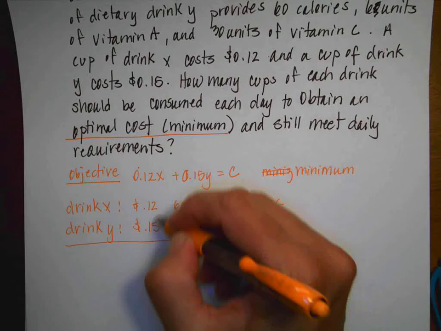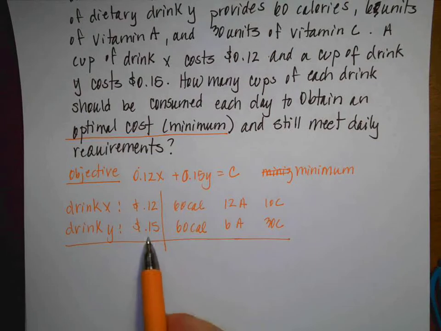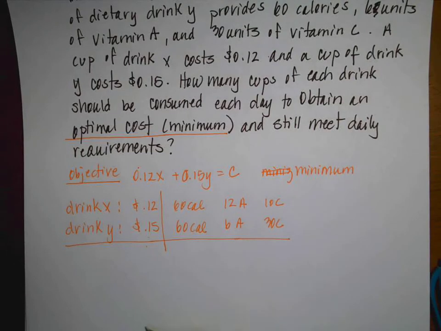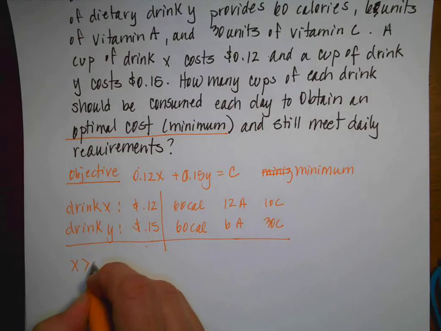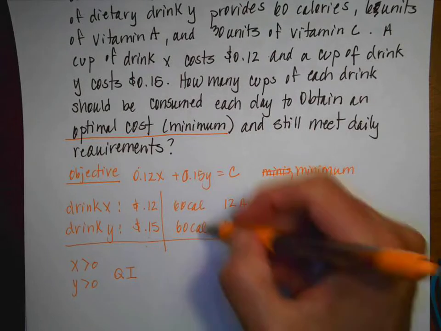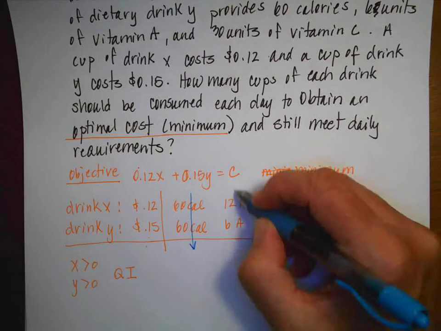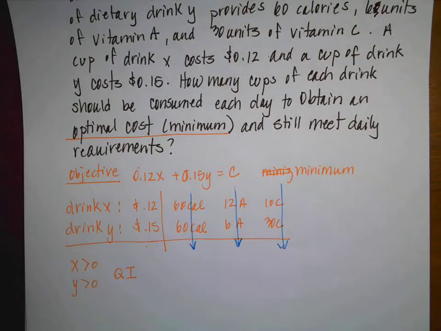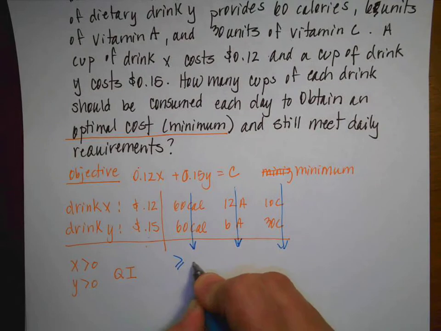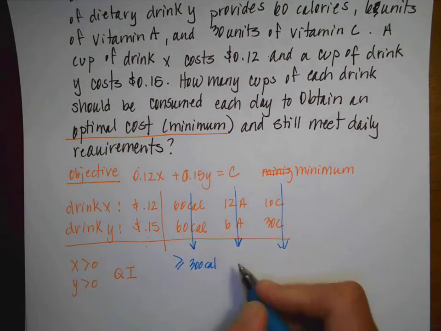Now this is actually kind of interesting. We've already dealt with this, so we're not going to use it again because that was part of our objective function. But I need to write a system of inequalities. So I did talk about, remember that x is going to be greater than 0 and y is going to be greater than 0 because that gets our graph in the first quadrant. The reason that I've organized my data like this is because I'll use a different colored pen. I think it makes the equations easier to write. So I can only have two variables. So I know that my intake of calories has to be greater than or equal to 300.